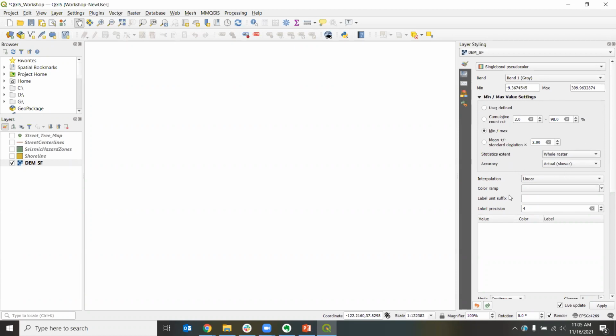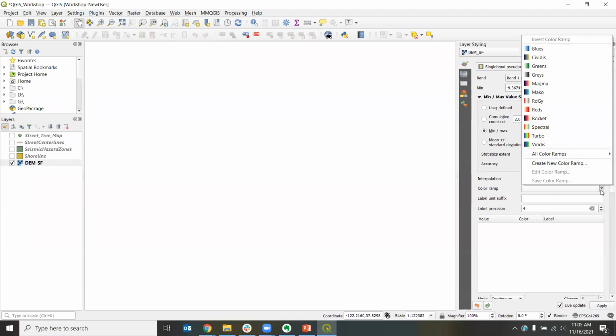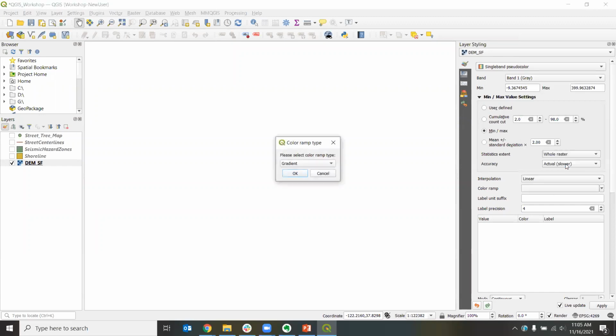Not seeing what I'm looking for. Here we go. So down here, kind of in the middle-ish, just below middle of the interface, I'm going to pick my color ramp. So I'm going to click on that little drop-down menu. And I'm going to create a new color ramp. And once I pick create new color ramp, it's going to give me options. I could make my own, but if I pick catalog, it will let me look at the list that's already been created to pick from.